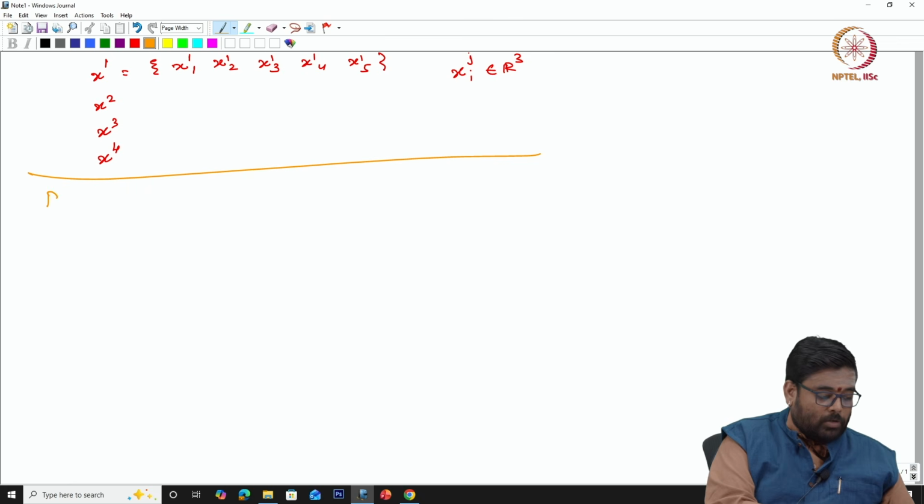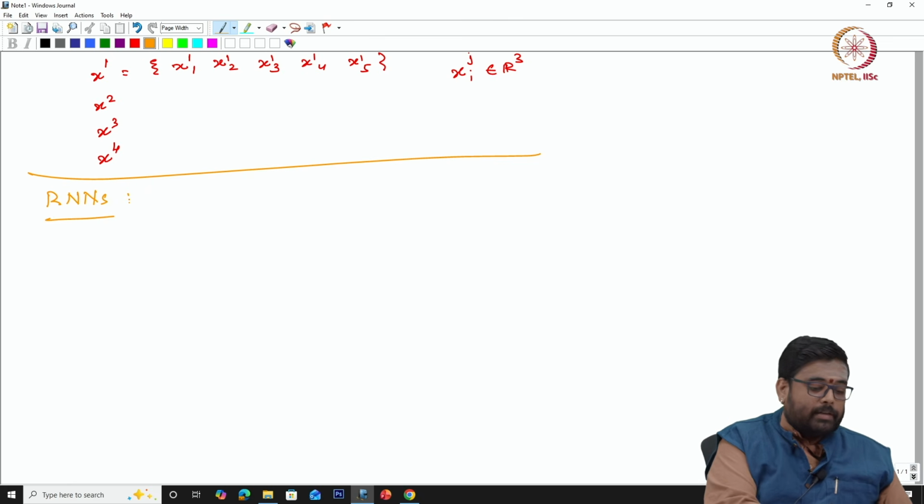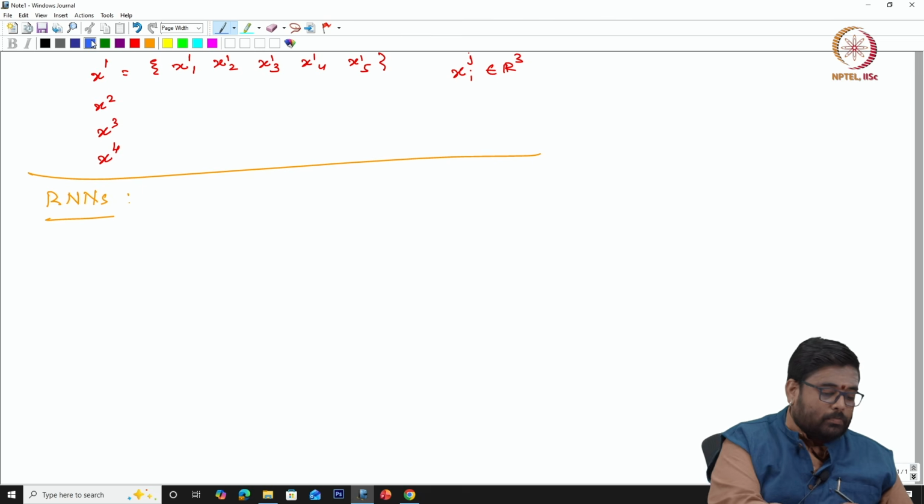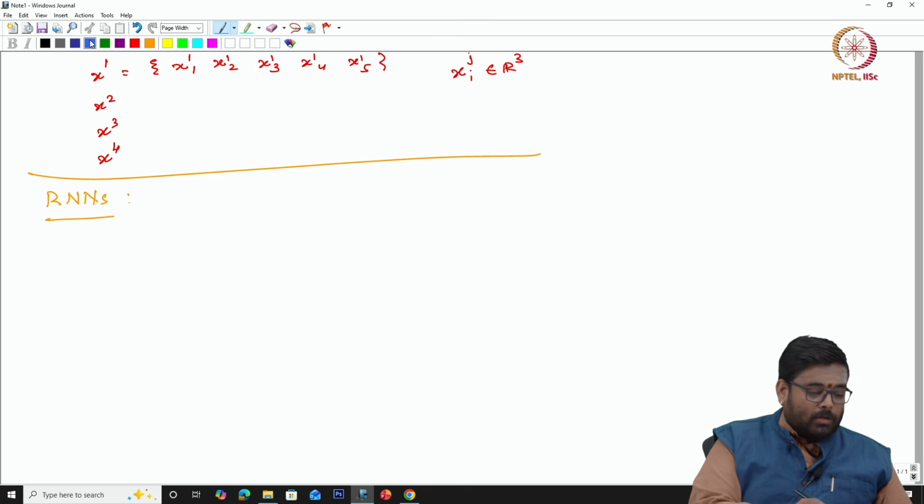Now let us look at recurrent neural networks, RNNs. Here xt, without using any superscript, is in R3, and any hidden state h that you have will be in R8.